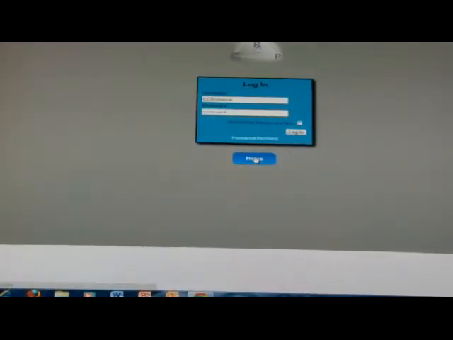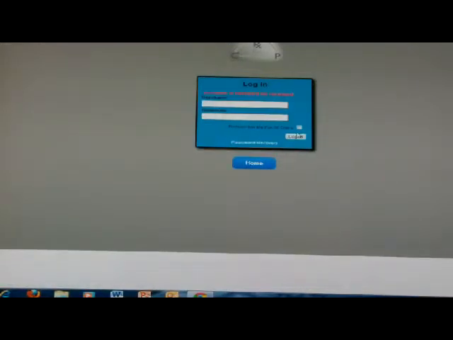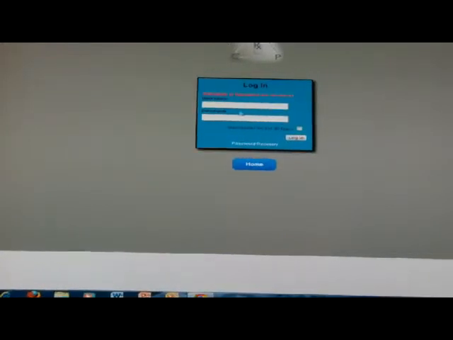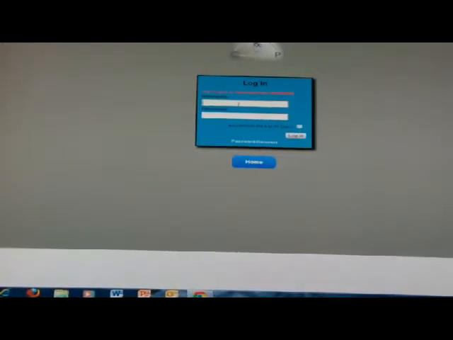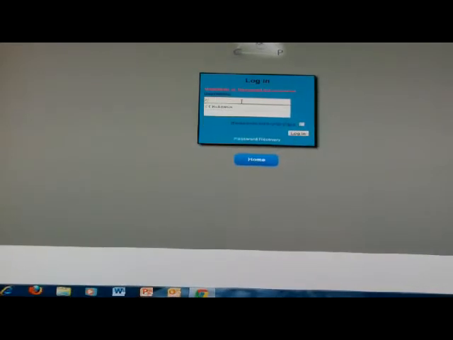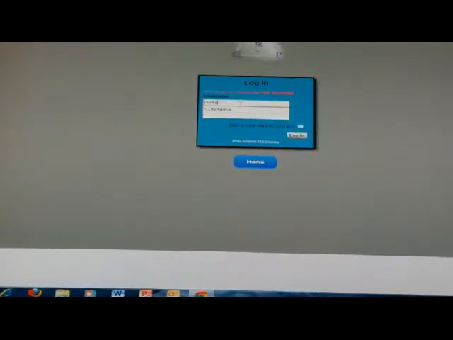Log in as administrator. You will log in as a CCRX administrator account. You put in your name and password, and to the right-hand side you will see the login button. Click on that. You'll notice that the password came up incorrect, so you want to always make sure you're using the right username and password.